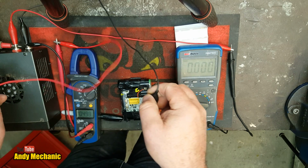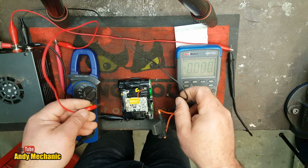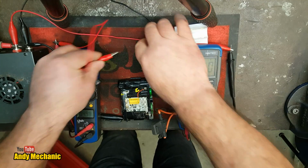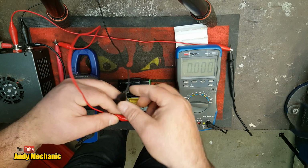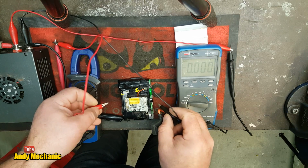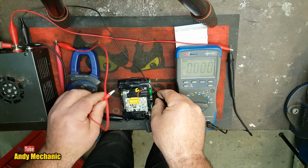Right, so let's get this right around. Positive is on that side, negative is on that side. Okay, so I'll try and do this. We'll do a little touch test first just to see how it's going to work. Then once I get it set up, we'll be able to leave it to charge up for a few minutes. Right, negative and positive.